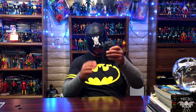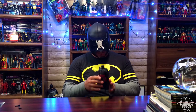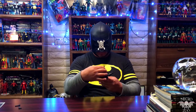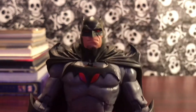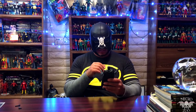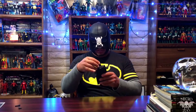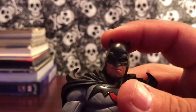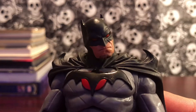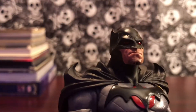Let's go ahead and get into the McFarlane figure. Long time coming getting this guy — really happy to finally have him in my hands. First off, let's look at the head sculpt. Pretty thick and intimidating looking, like he's scowling, with a little bit of that five o'clock shadow. Pretty good articulation, but he doesn't really look up. I'll probably be buying another one of these just to customize, so I might hit it with the Dremel so he could look straight up and down a little bit more.